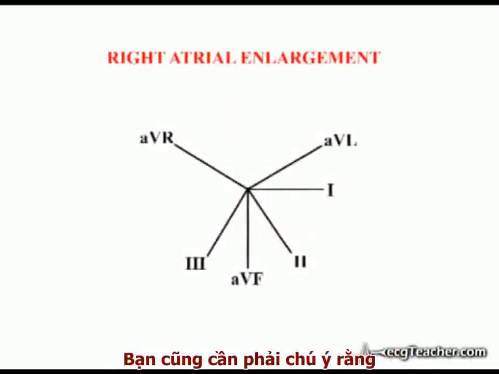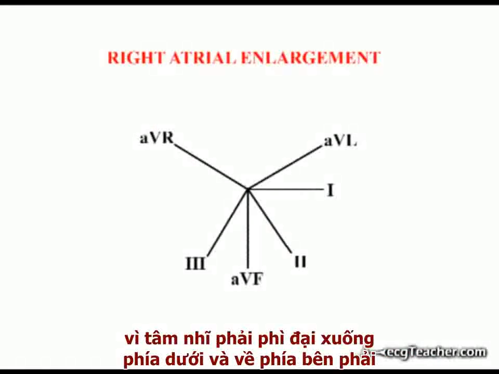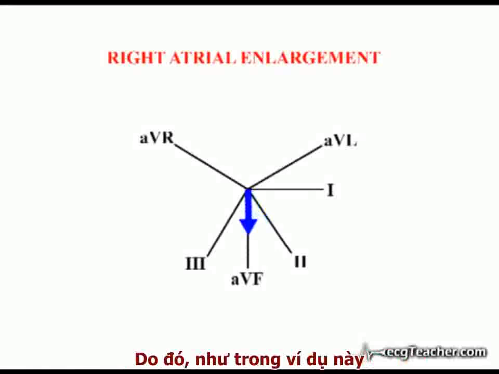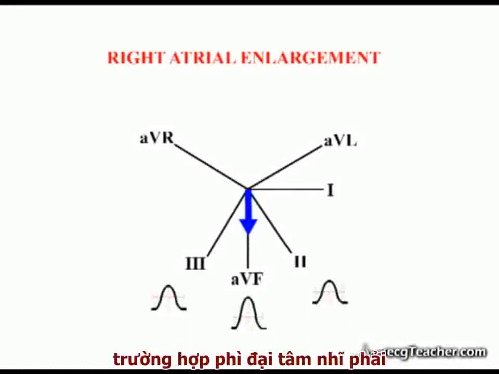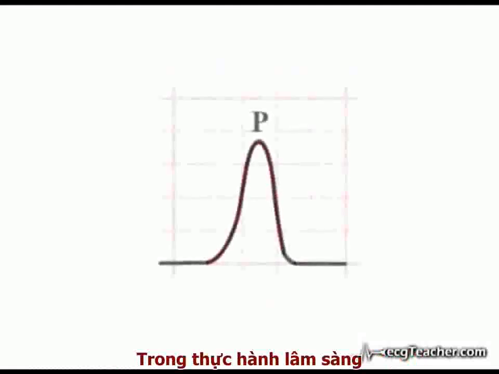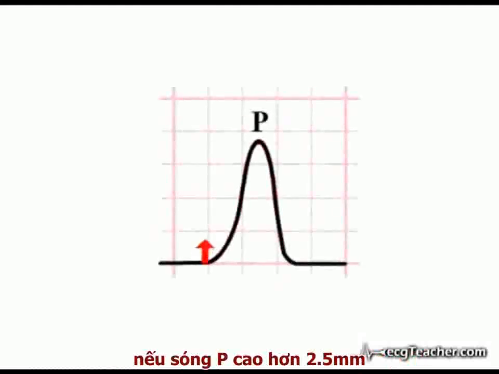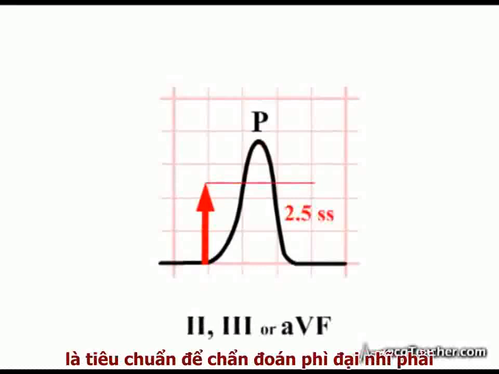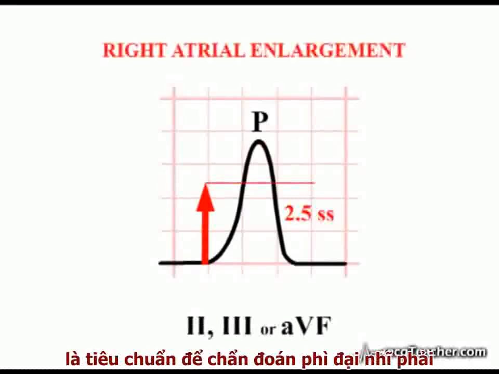You will also appreciate that as the right atrium enlarges downwards and towards the right, the P-wave axis may shift towards AVF. Hence, as shown here, in right atrial enlargement the P-wave in Lead AVF can become more prominent than that in Lead 2. In practice, a P-wave taller than 2.5mm — that is, 2.5 small squares — in any of the inferior leads is indicative of right atrial enlargement.